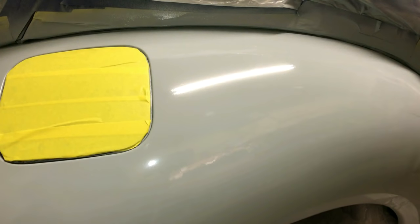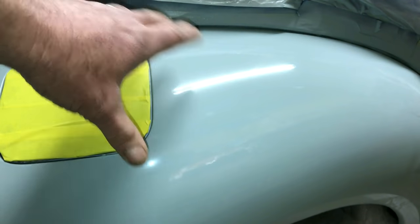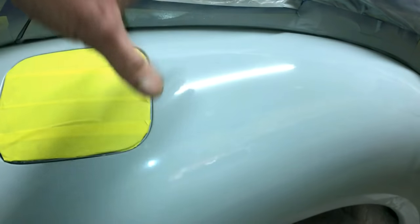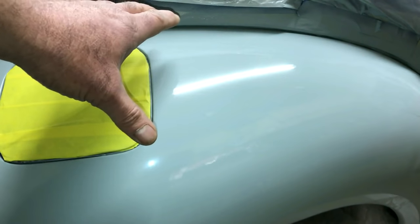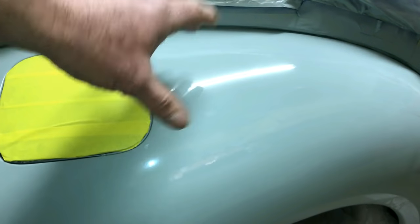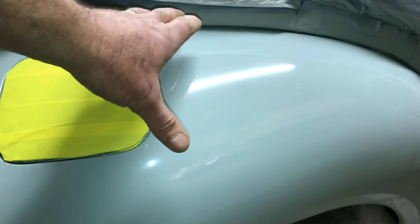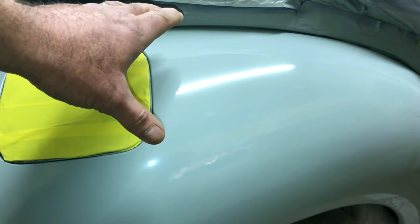Okay, so you did your paint job, fixed your clear, and you ran into some issues. How do you get orange peel? Most of the time you get orange peel because your ambient temperature is not high enough, it's not warm enough to allow the paint to flow normally. That's usually how you get orange peel. Not always, but a lot of the time.